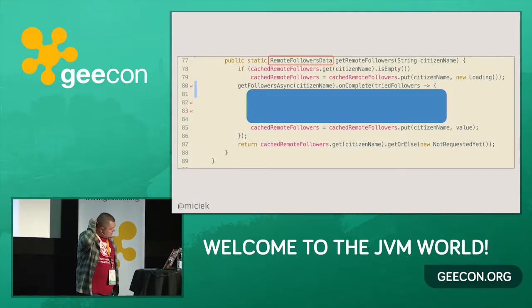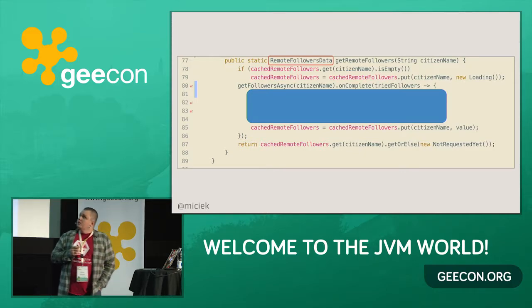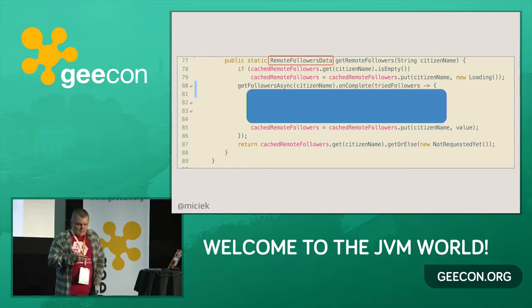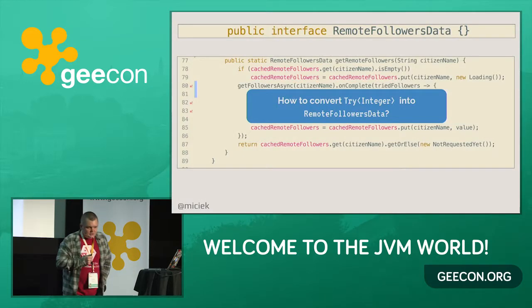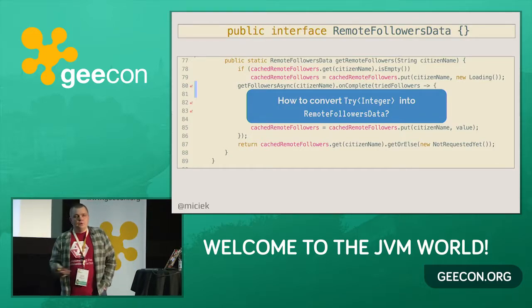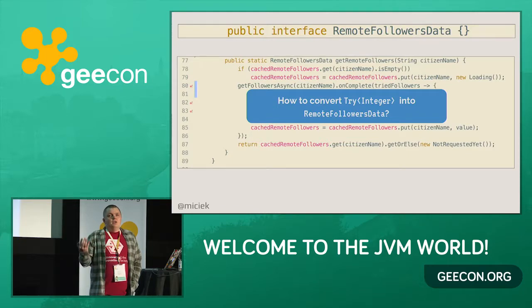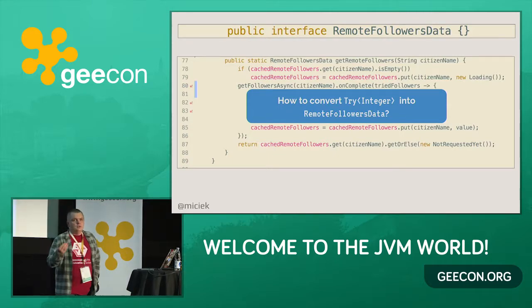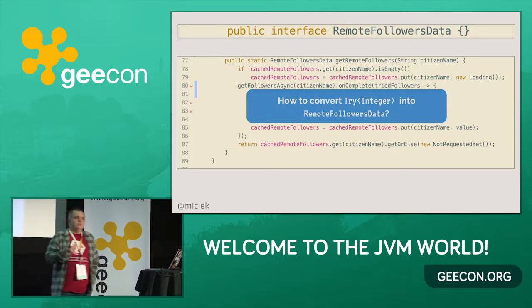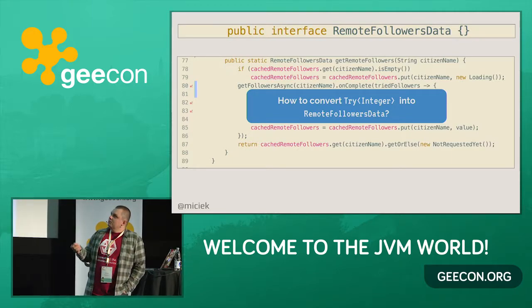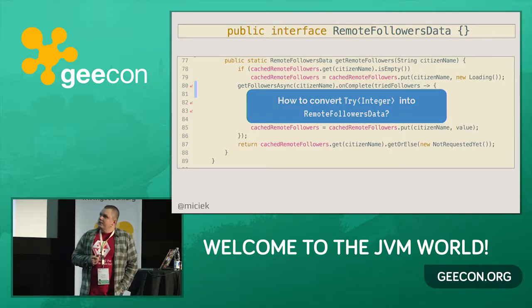So that's our ADT, that's our sum type. So now our function can return a nice type, right? Line 77. So we get RemoteFollowersData. And it's a very, very nice type. But when you think about that, it's just a marker interface, right? The RemoteFollowersData is just an interface. It doesn't have anything. So the client of this kind of API, what can the client do with that kind of API? He would need to know what kind of concrete type this instance is to do anything, right?